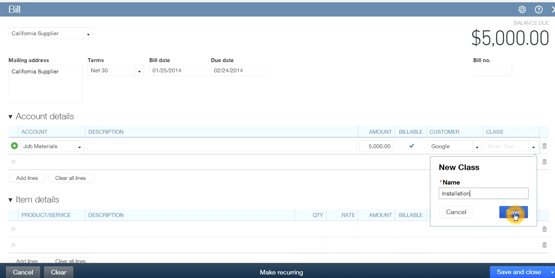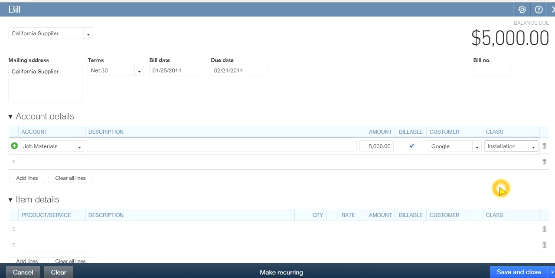you can add installation. So you have to figure out what you want to call your classes. In this case, let's say you are selling a computer, installing products, you're doing installation.